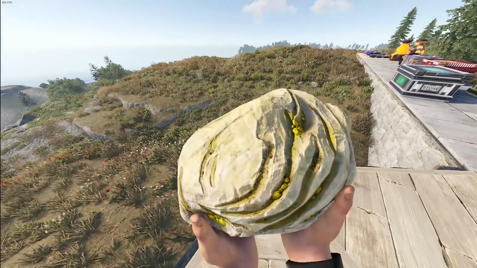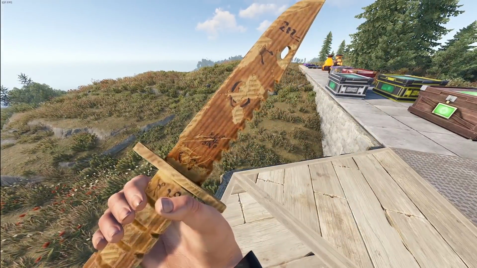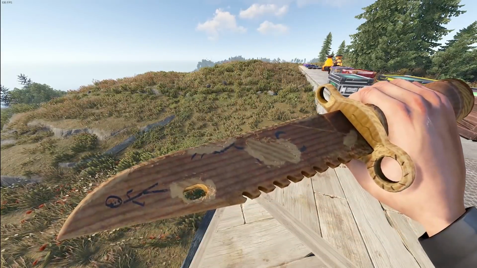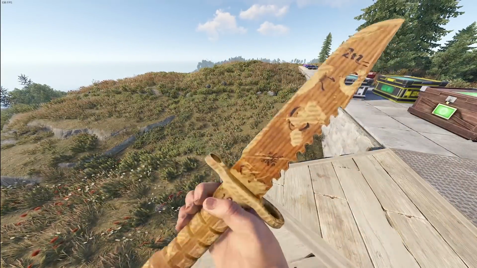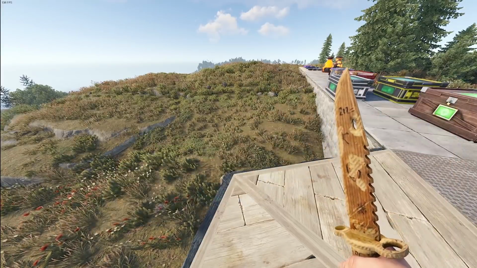Just kind of fits. Next, we've got a very handmade looking knife. This whole thing honestly just looks like it's been cut out of wood. And it's great, you know? We need some of those things that look handmade in Rust, after all.